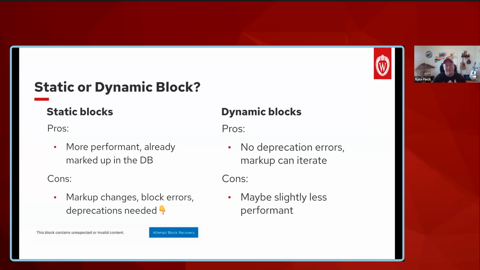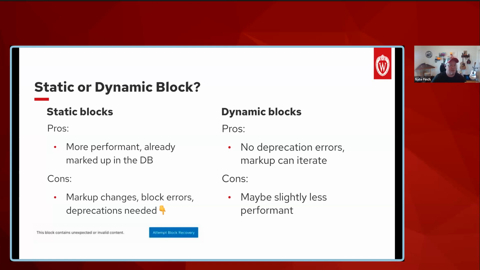However, the big con that we just couldn't get past for sure was that markup, when you change the markup, so if you're going through and you're developing these blocks, you're learning how to use local, or you're learning how to develop these blocks, you're going to make changes, right? The problem is that anytime you make a change in the markup, and we'll look at some files and stuff later, the markup changes actually cause the block to error out, because if you're saving that block, then it already has what it expects, and so it'll check against that and validate it.